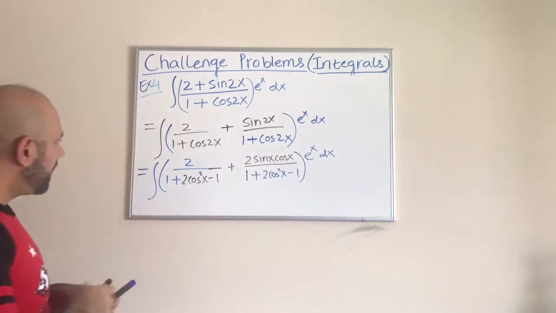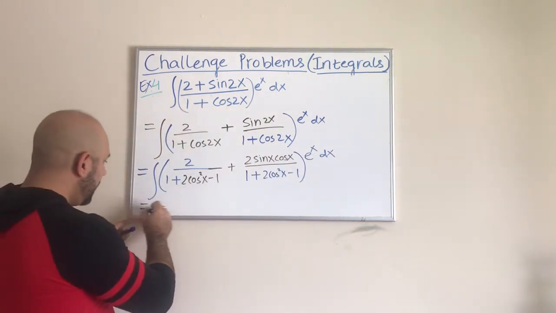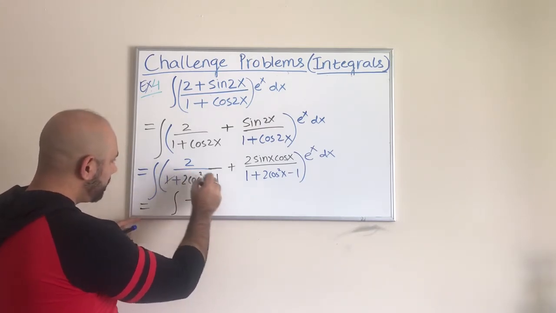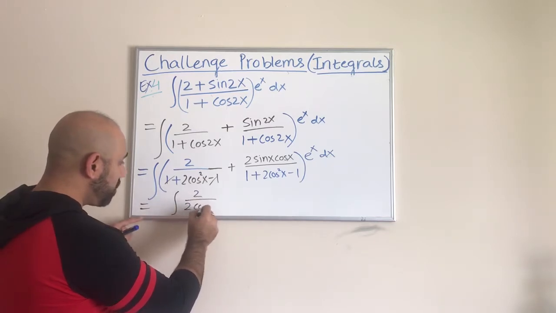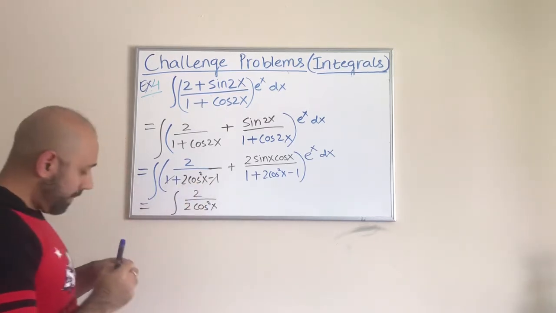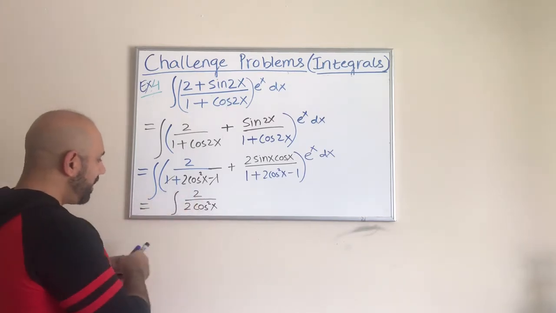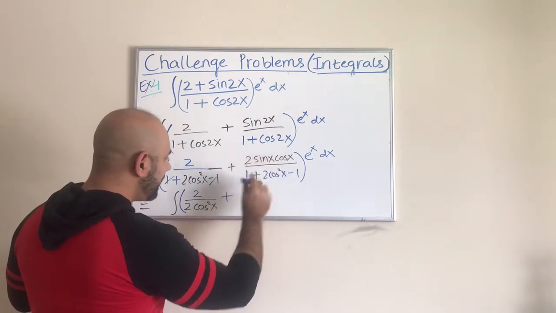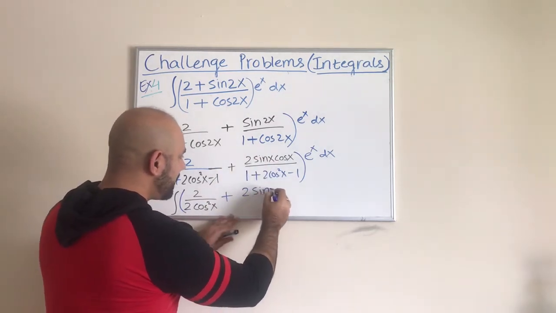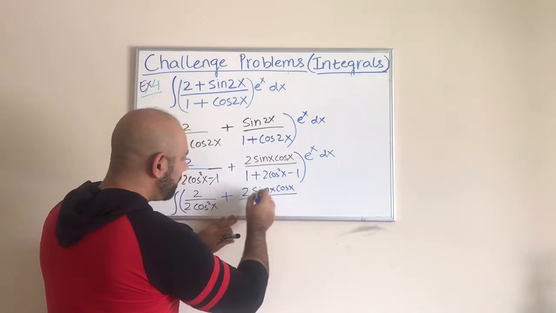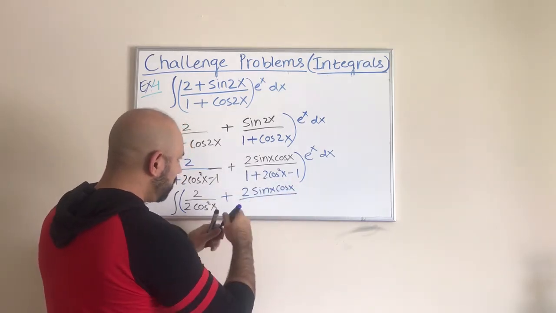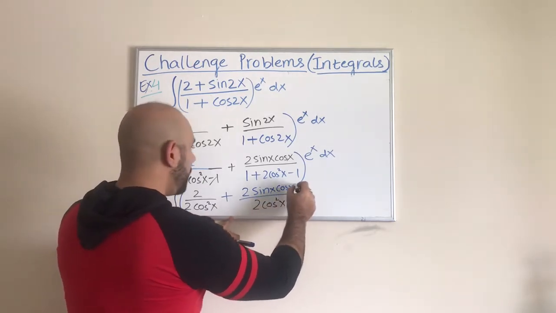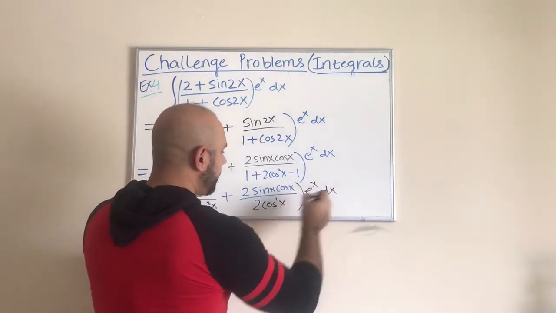Let us see what happens now when we try to simplify things. In the integral, there's going to be a 2 upstairs, and downstairs 1 and negative 1 cross out. I'll be left with 2 cosine square x. Eventually this 2 and 2 will also cross out, but let us try to do things in steps. Up here on this side, it will be 2 sine x cosine x, divided by, again, 1 and negative 1 cross out, just 2 cosine square x. I'll write all the steps, and then what do I have? I have e to the x dx.